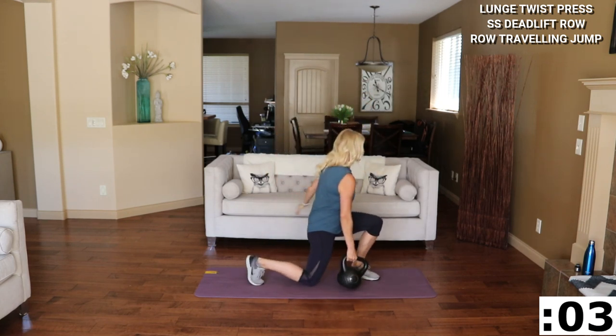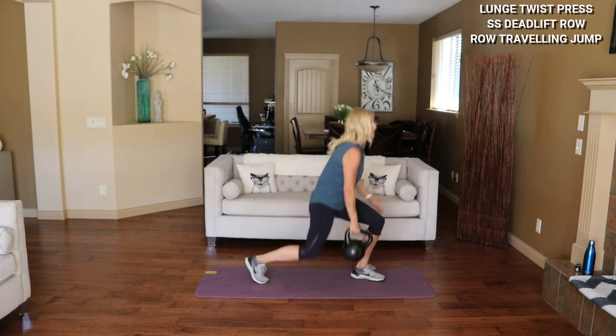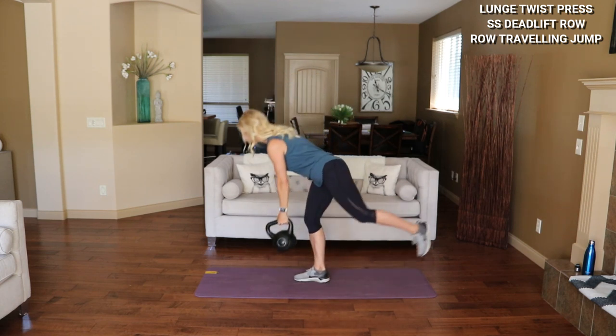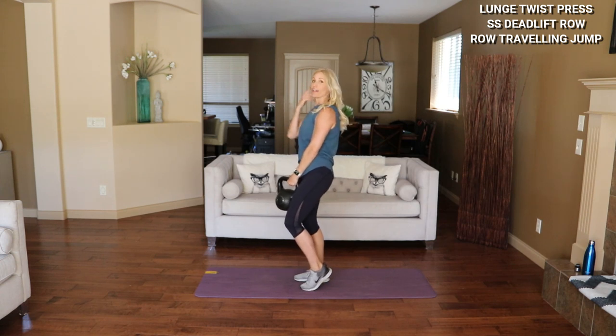It's really whatever you can shoulder press here, so you might have to drop your dumbbell. Nice. Okay, single leg deadlift row. You're gonna hinge forward, row and stand. I will call halfway on this one.